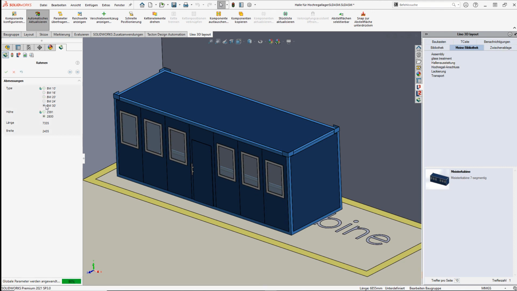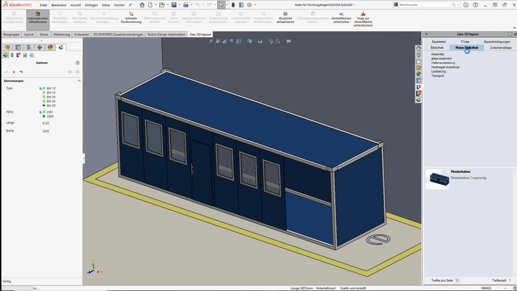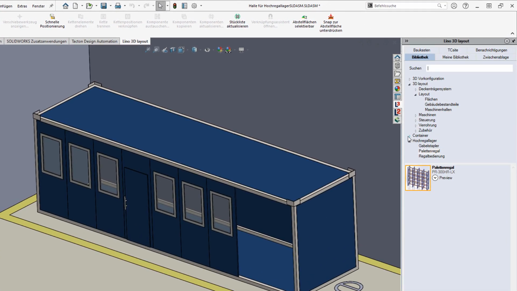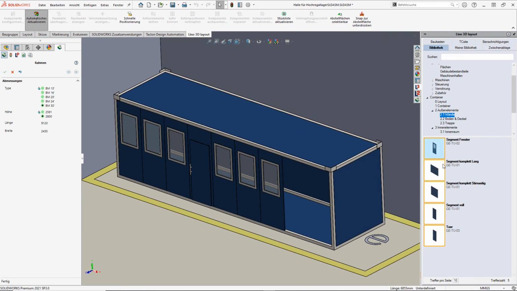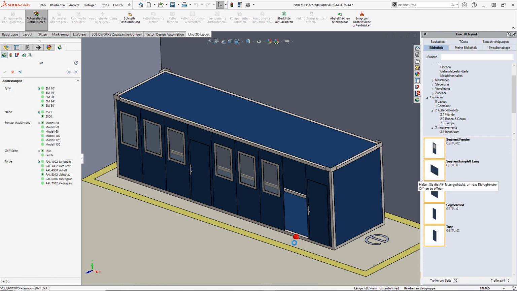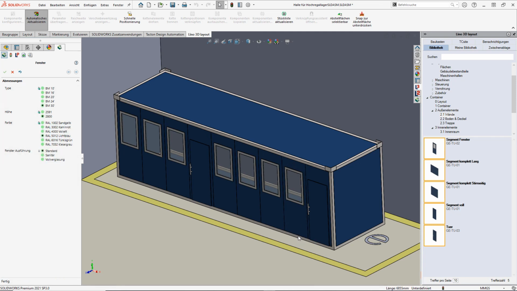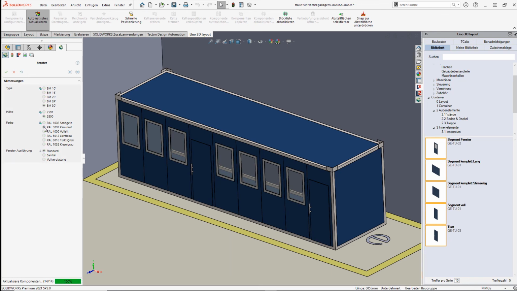To do this, we go to the frame and find that there is also a 30-foot version here. The back wall has automatically adjusted in length. For the front, we now must decide what we would like to have here. We go into the container, exterior elements, wall structure and drag in another door segment and a window segment. As you can see, you can also change the color for the whole foreman's cabin here. Our client wants chimney red, a warm color in a sometimes cold hall.